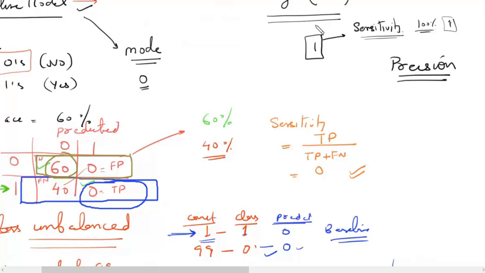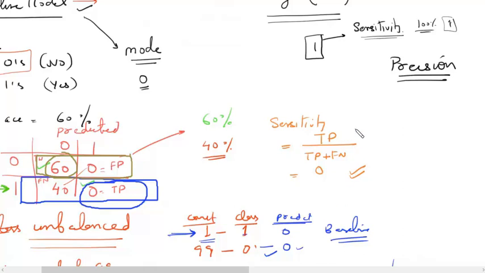So if you predict all 100 of them have the disease, you will definitely catch that one person who actually has the disease. But this would be a very lame model which predicts all are 1, and it will not be practical business-wise. Imagine a hospital predicting that all the patients who visit have cancer just to identify that particular cancer patient. This would be very impractical and probably unethical as well.